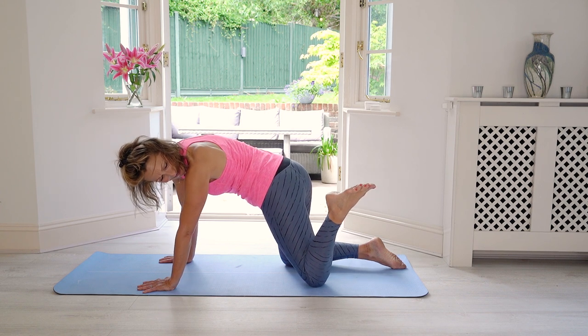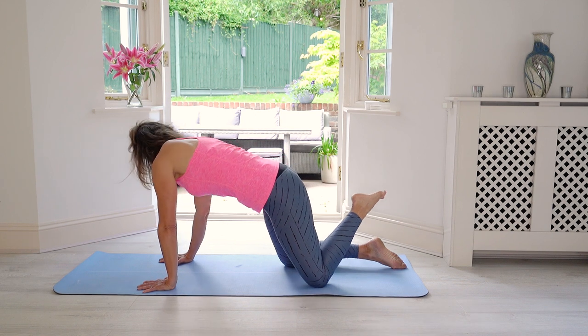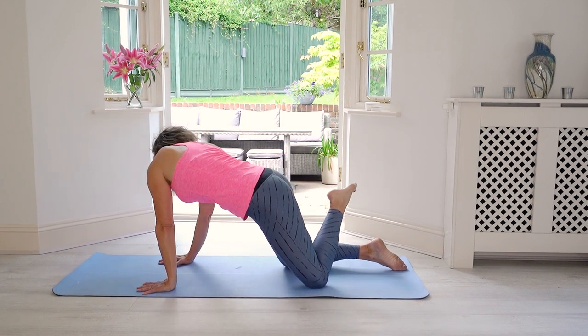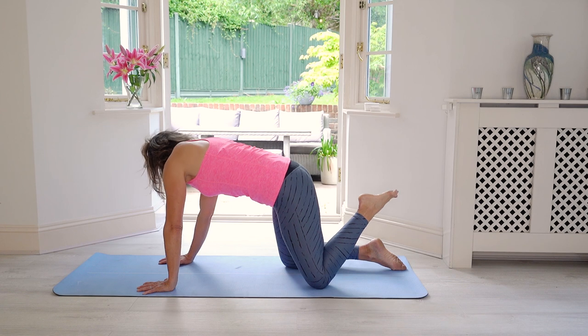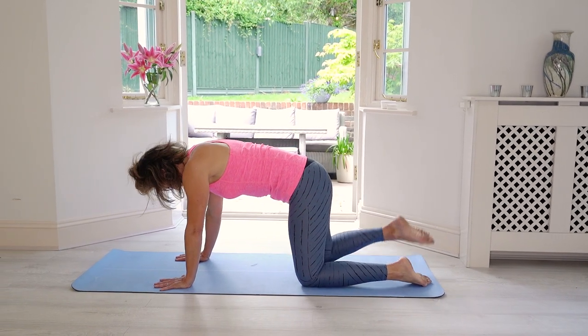We look at it again. We turn to look at that toe, getting a little bit of lateral motion in the spine, which is so important. I've still got my weight on both feet and both hands, and that leg comes down. I'll repeat on the other side.